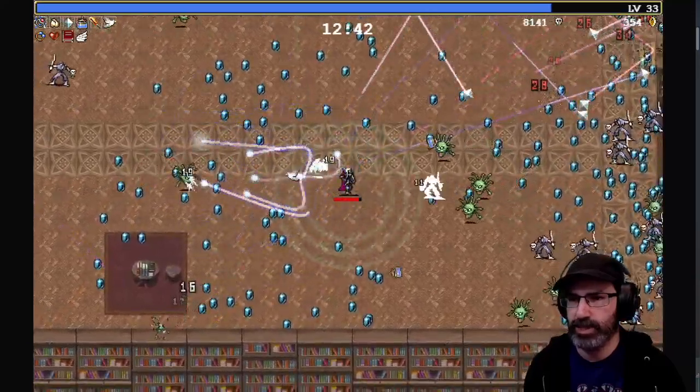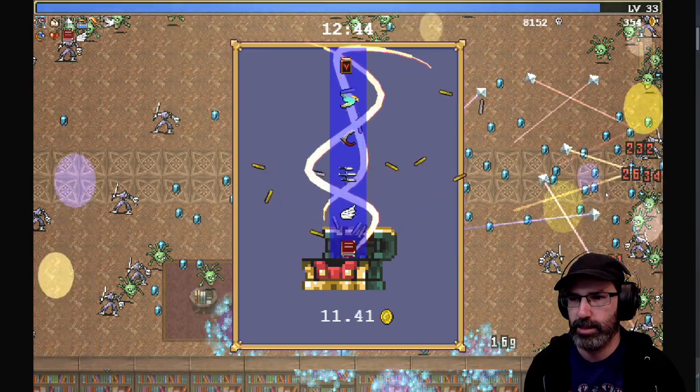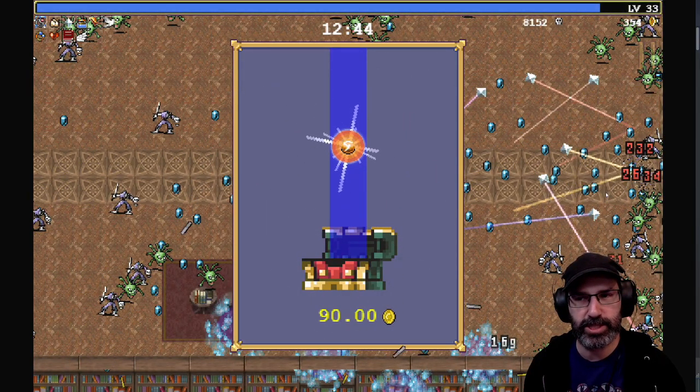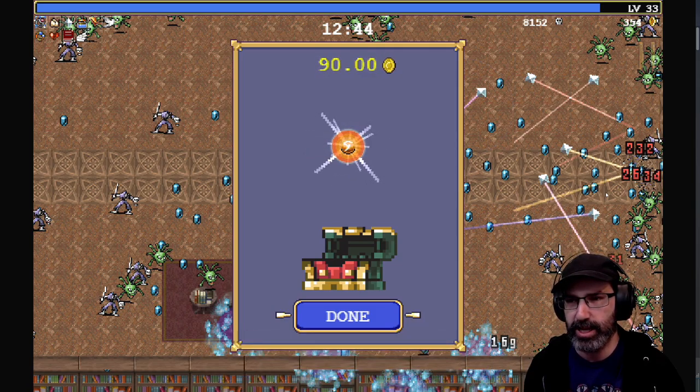This bat right next to me is too powerful. There he is. I never saw this. What is this? Soul Eater, evolved garlic. Steals hearts. Power increases when recovering HP. I evolved garlic.